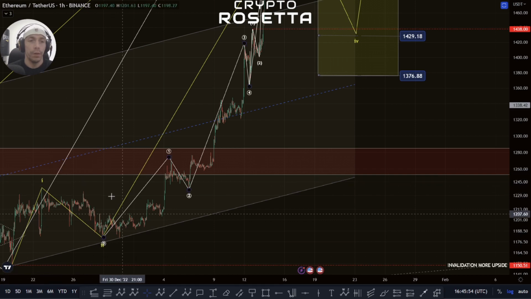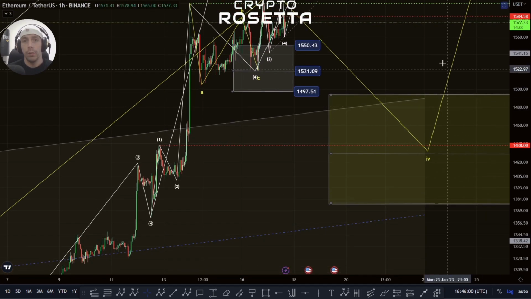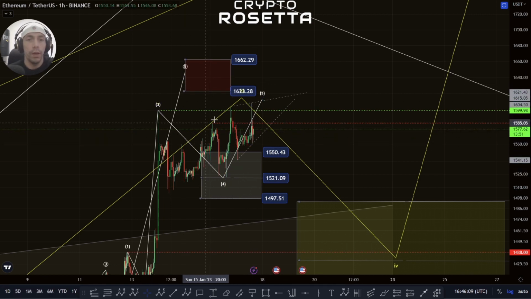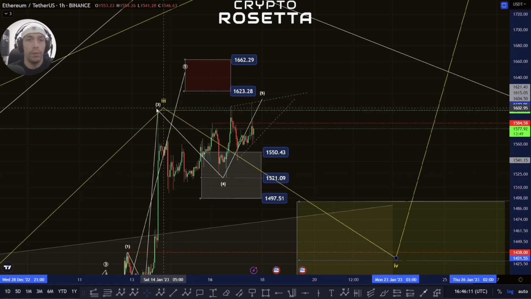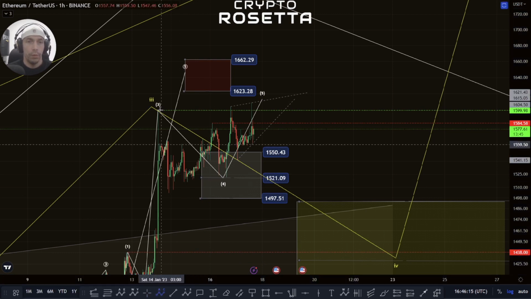We've got this bigger structure that developed in here, and we haven't had anything really that size up till now. So we can either look at this, like I said, as still looking for this fifth wave. Alternatively, like we said previously, there is a way of counting this where we have completed with an extended fifth wave into here.